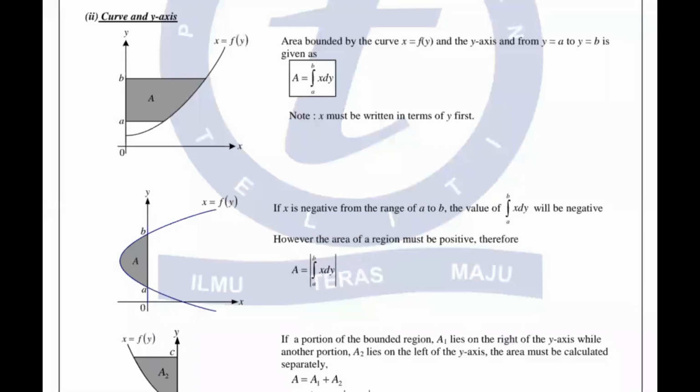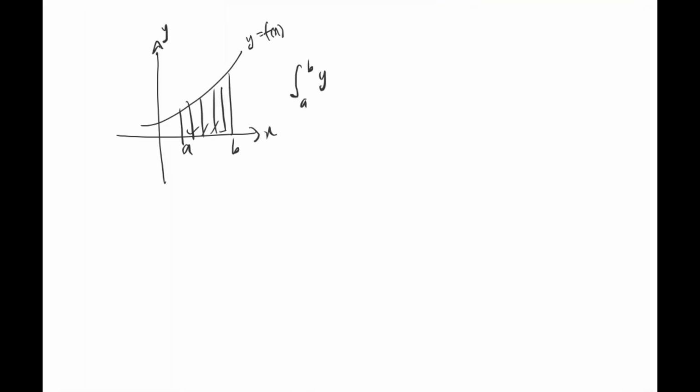We previously dealt with area bounded by x-axis. So now we're going to move on to area bounded by y-axis. So the difference between x and y-axis is that for the x-axis, when you integrate, so let's say you have y in terms of x. So when you integrate, you move towards the x-axis. The lower limit is a, upper limit is b. So we write this as integration of a to b y dx.